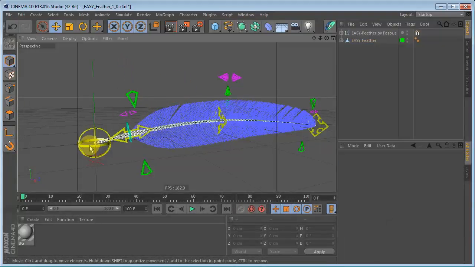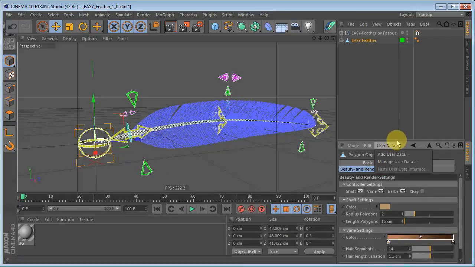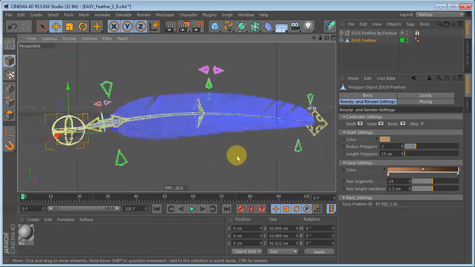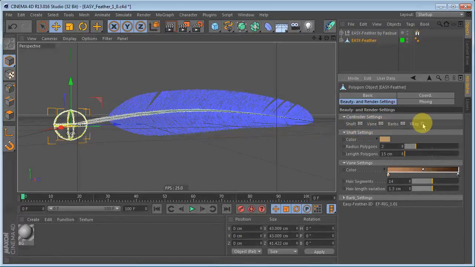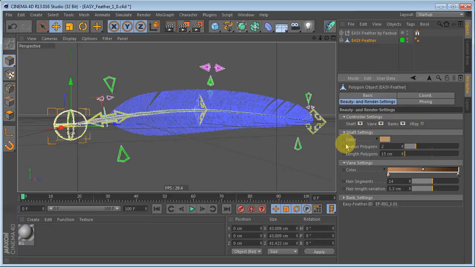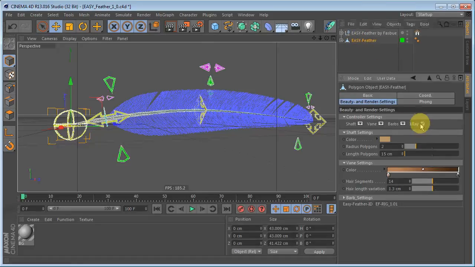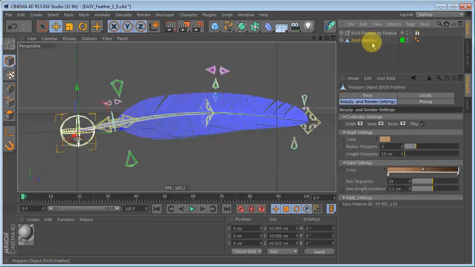I also added some controls for render and beauty settings, like I call them. With these you can fast and easily control some beauty settings or hide the controllers if they are in your way or you can't see them, or even turn them to X-ray so they're not so bright or getting in the way somewhere.